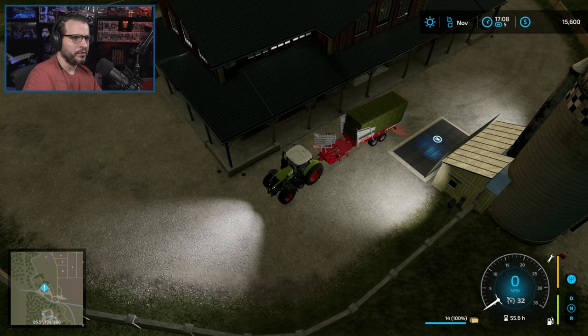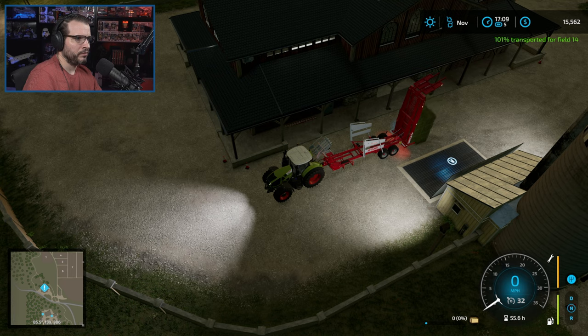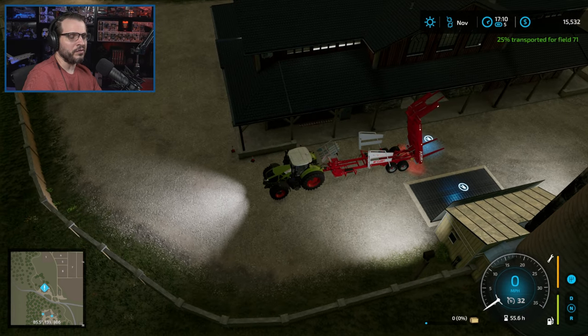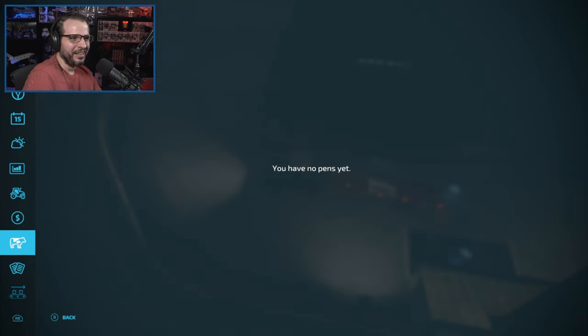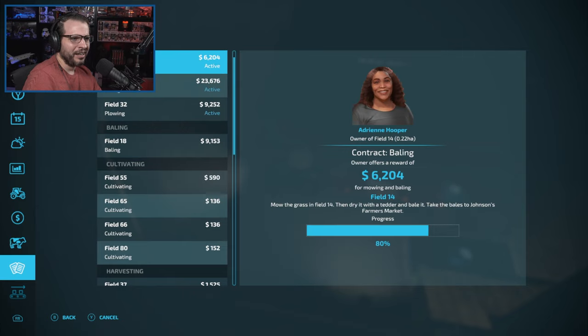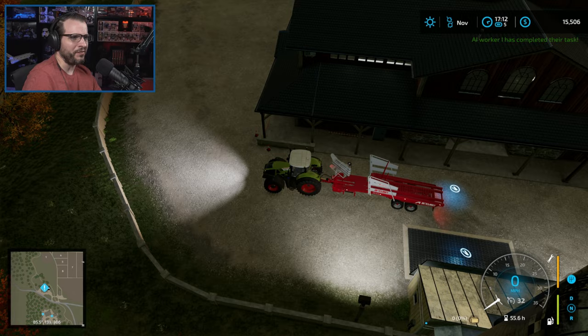All right, let's do the unload. Unload bales here. Does that say 101% transported? I'm going to be able to finish field 14 without doing field 14 because it's going to the same place and I already had hay bales. What? But that's going to eat into my 71. But I know we have a few extra.